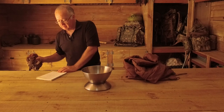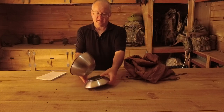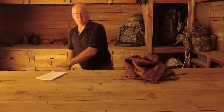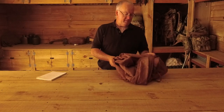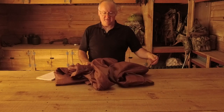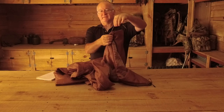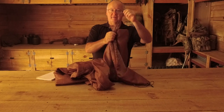Right. And what we've got here, we've got the measurements. Put that back down there out of the way. Excuse me. And the first thing I'll show you before anything else is on the bottom, you've got two loops for hanging it up. Now, plenty big enough. They could have been half the size, if that. They could have just used two small ones and then added a carabiner to hang it up.